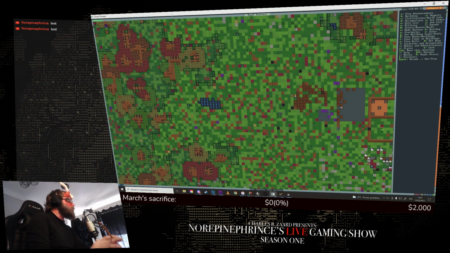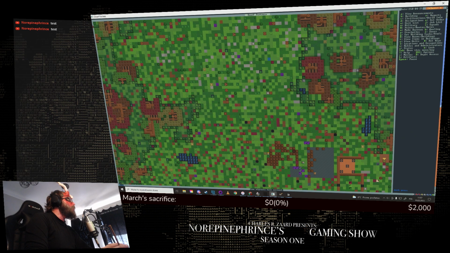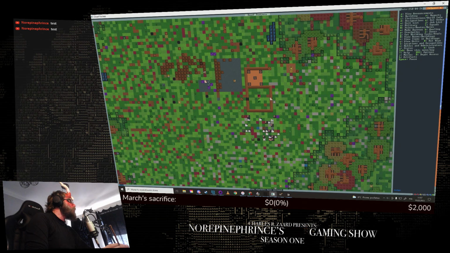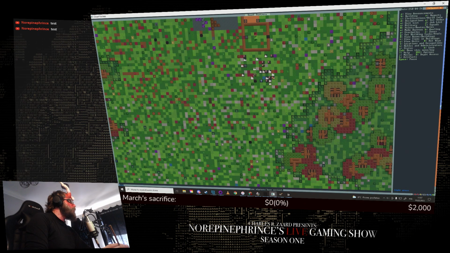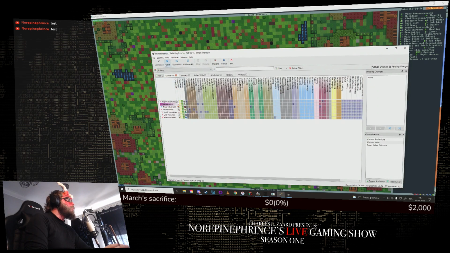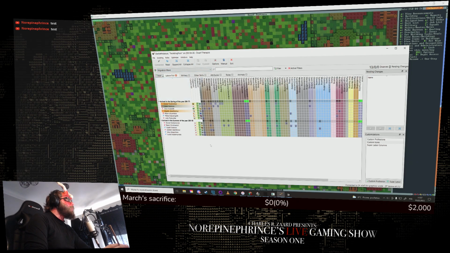Oh, migrants! Nice! Okay, we have migrants. Let them come here. I don't see them though. Okay, here they are going. Okay, a few new people, nice. We can take a look here. Red, new people, and we can see the migration wave. Here we have new people.